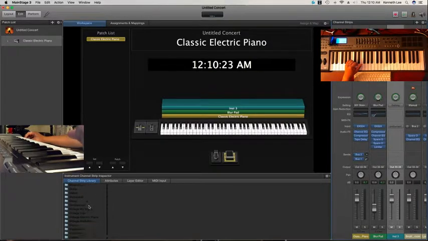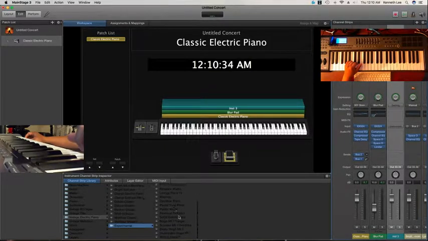We are going to select some electric piano. So we'll go into our vintage electric piano, experimental folder, and I like this SoCal ballad piano. Let's just go ahead and solo that.